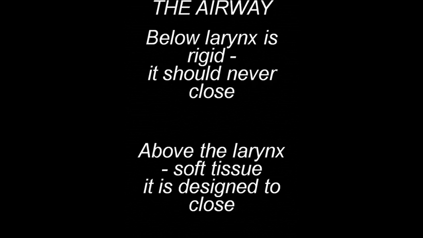Unfortunately, this gives rise to deaths from untreated airway closure in head injury and intoxications, etc., and it can cause death from accidental choking during meals. The airway above the larynx is soft tissue, and it is designed to close easily, and this has unfortunate implications for the respiratory tract in some pathological conditions.